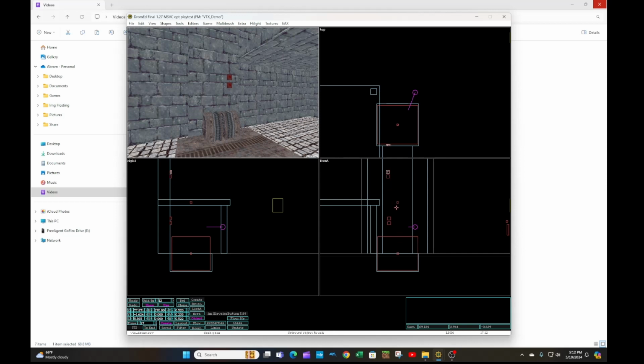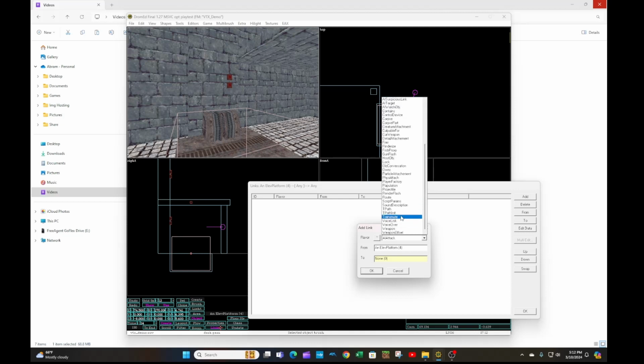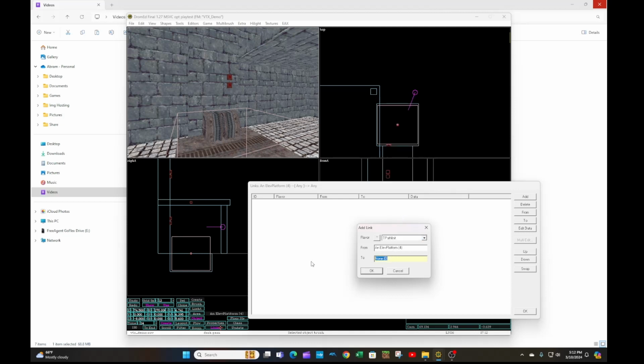Okay. To make this elevator move up and down, what we're going to need is to get the object IDs of these terrain points. So that one's 5 and 6. And now that we know those, we select the elevator button, the elevator platform, and use a new link called tPathInit, and put that to 5, which is the bottom terrain point.